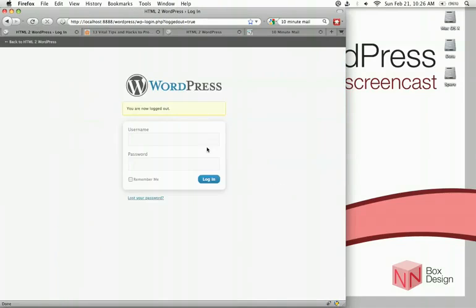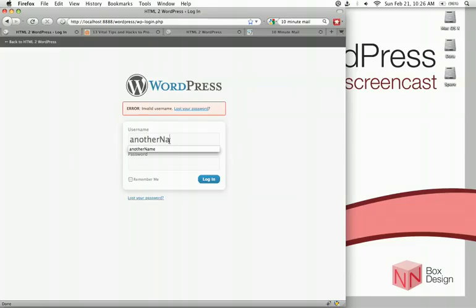Well, if I log out here and start typing in some random stuff, you would see that WordPress will tell me that is an error because I entered an invalid username.